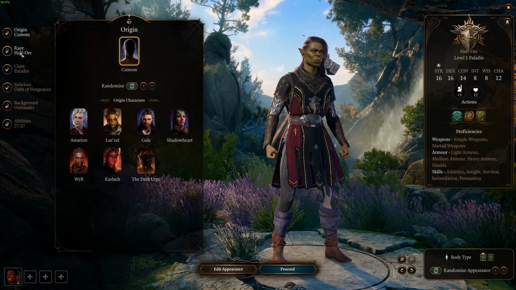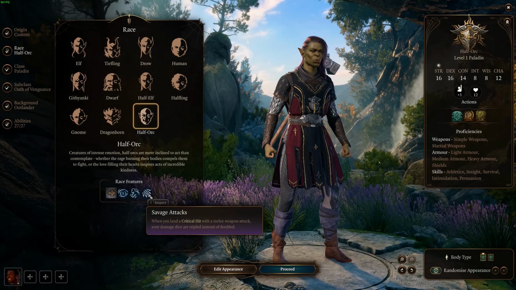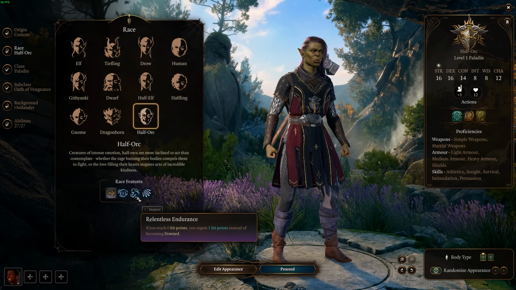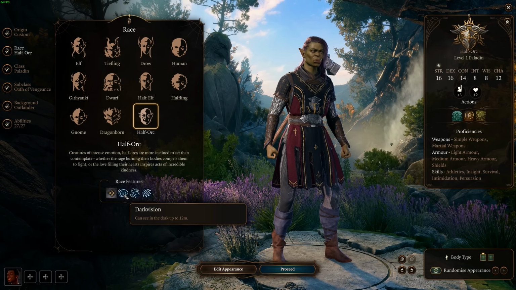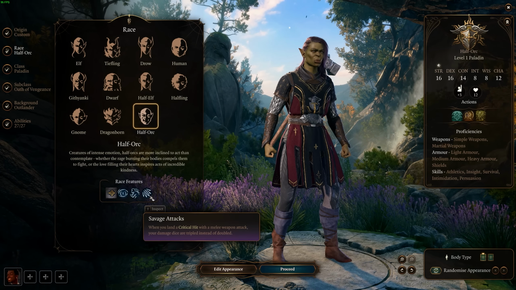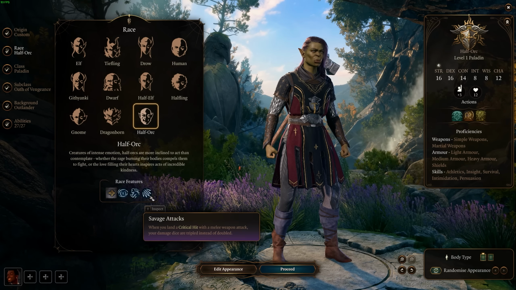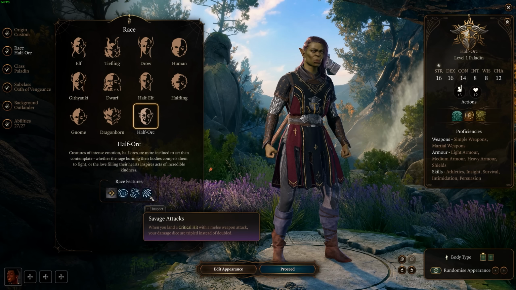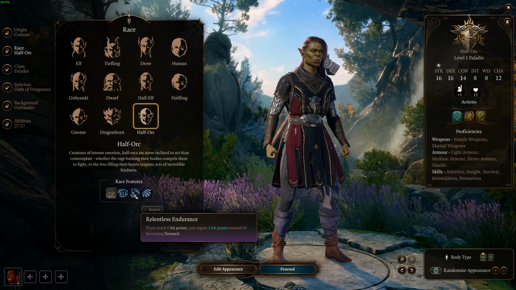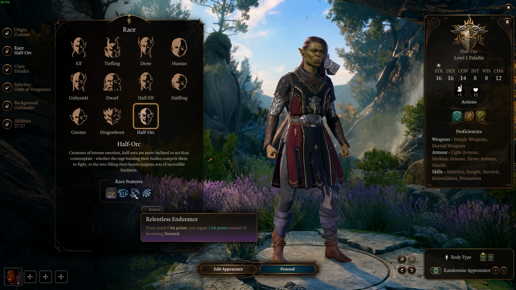So let's get started. First of all, you want to go with the half-orc, and that is because we get the Savage Attacks. We also get Relentless Endurance. You probably know about these. And then we get Darkvision. Now this one is when you land a critical with a melee weapon attack, your damage dice are tripled instead of doubled. And then we get, if you reach 0 hit points, you regain 1 hit point instead of becoming downed.